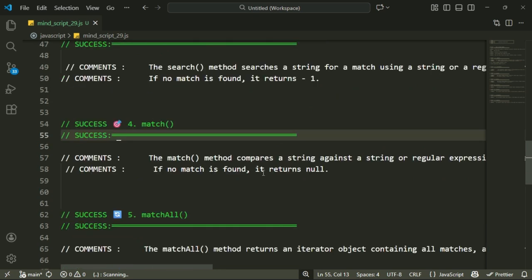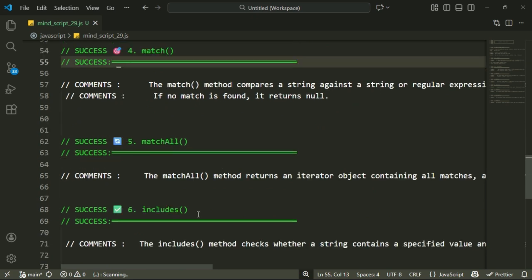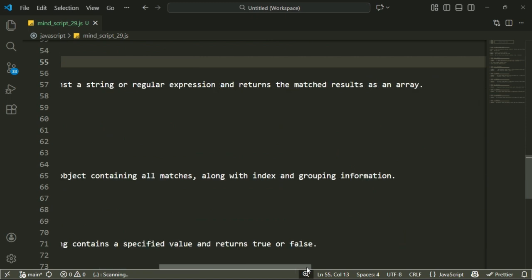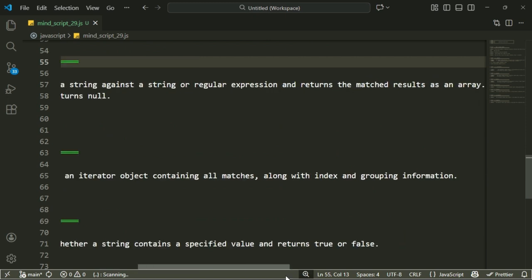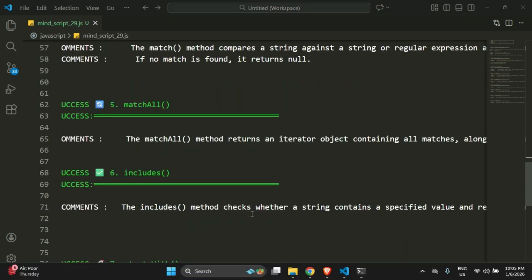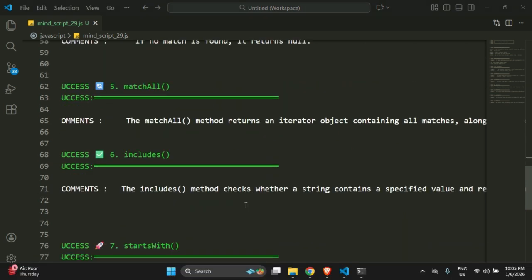For match, if no match is found, it returns null, not -1. For matchAll, it returns an iterator. And includes returns true or false, if the string is included.